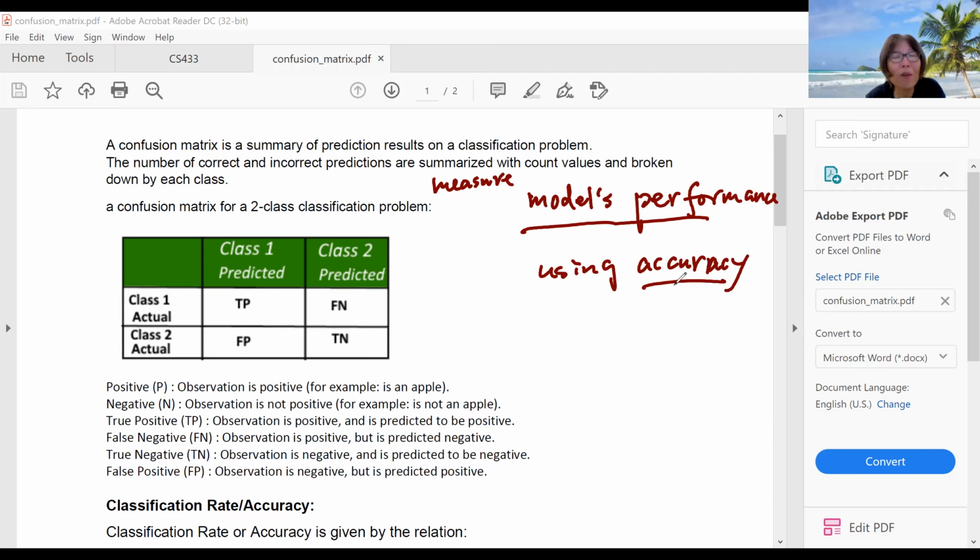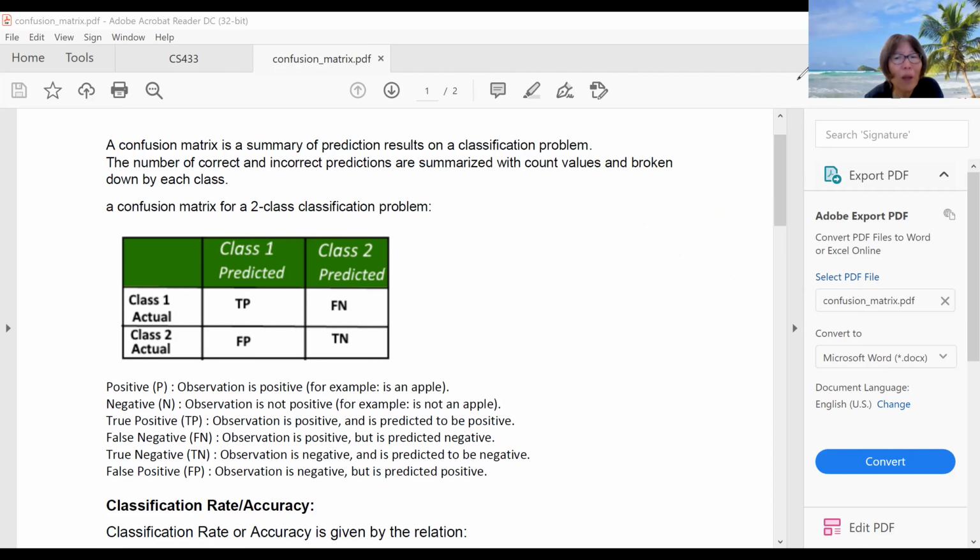Accuracy is how many you predict correctly among all of the provided testing samples. But a lot of the time, if you just use accuracy, that may not describe the case well.